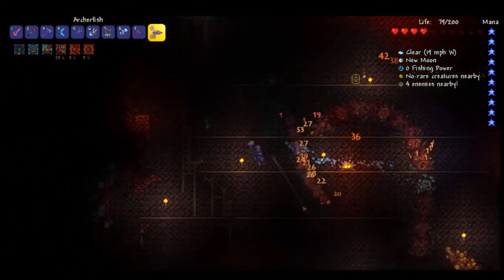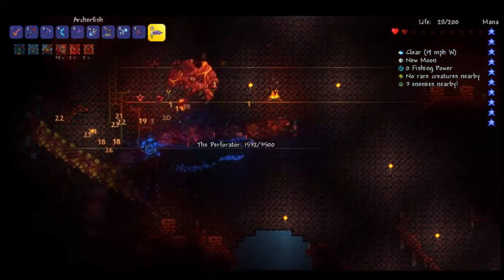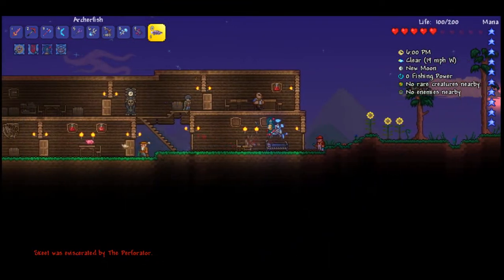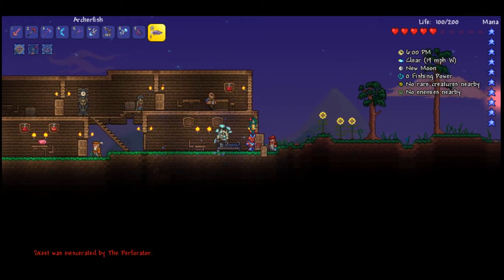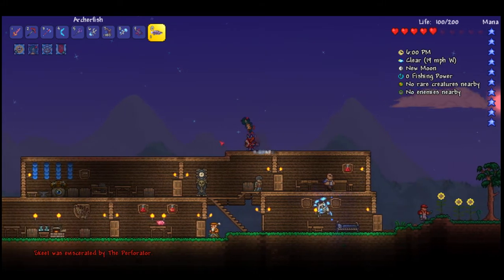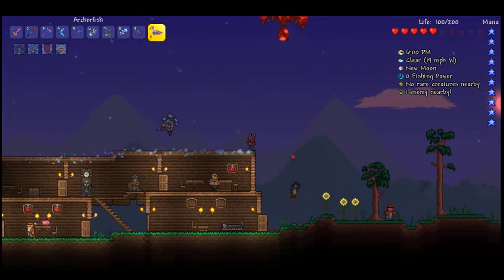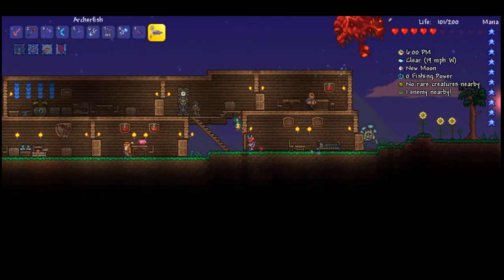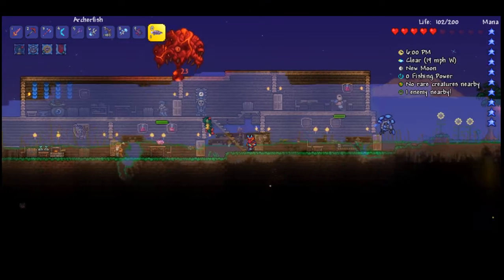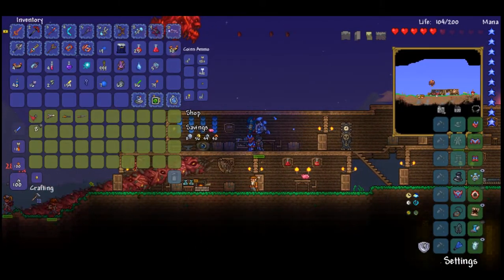Okay, let's get the small perforator out of the way, shall we? Alright, now watch this though. Here's the thing. We're not done. They come to you here, for some reason. I'm guessing it's a glitch, but obviously the worms are going to take a bit longer. But that's good, because we kind of need this.